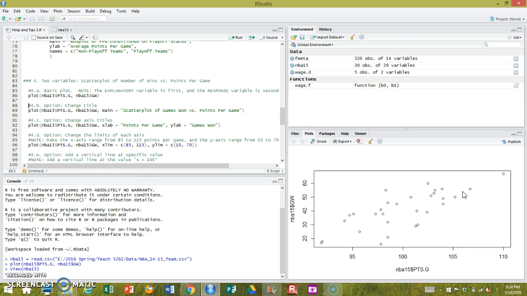A second thing to look at is to say, great, so it looks like I have a positive relationship. How strong is that? Well, you can generally see this shape pretty well. It's not a perfect line. It's not a perfect curve of any kind, but it's not totally noisy. It's not just a big blob. We can generally see the shape. So we could say, yeah, it's moderately strong. So we've got a nice moderately strong positive relationship here.